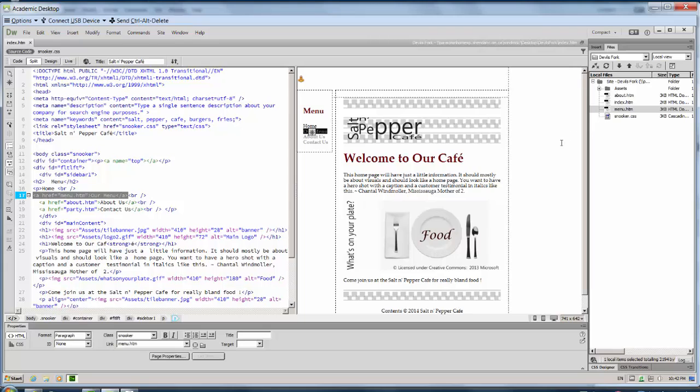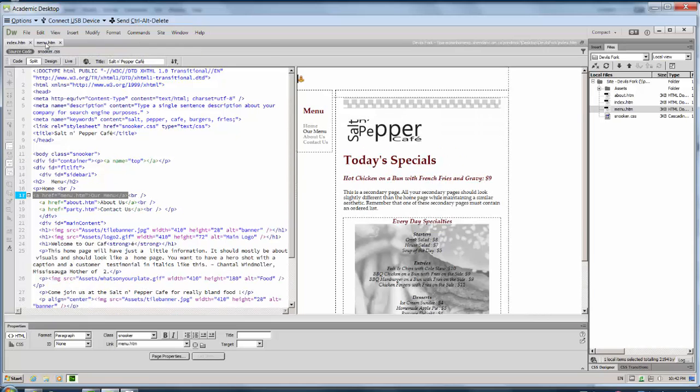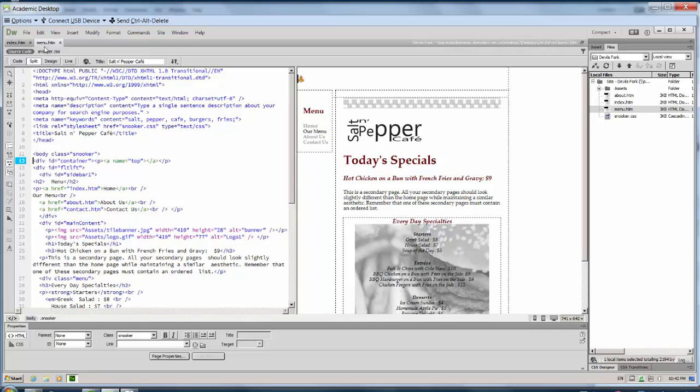I'm going to go over here on the right-hand side, and I'm going to double-click on menu.htm. This is going to launch this HTML document in which this particular area here is linked. When I launch menu.htm, if you notice up here in the top left of your screen, I can see that I have two documents open, index.htm and menu.htm. In this particular case, I can see that menu.htm is a separate and distinct document.